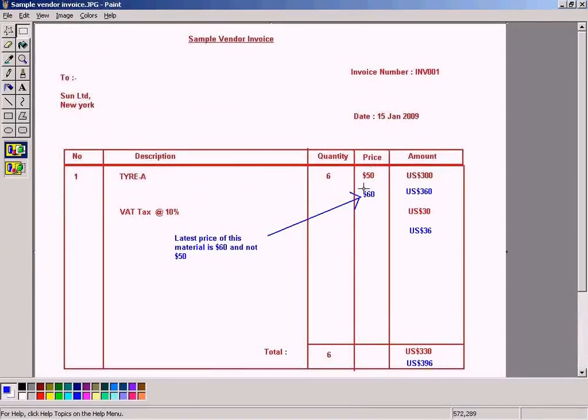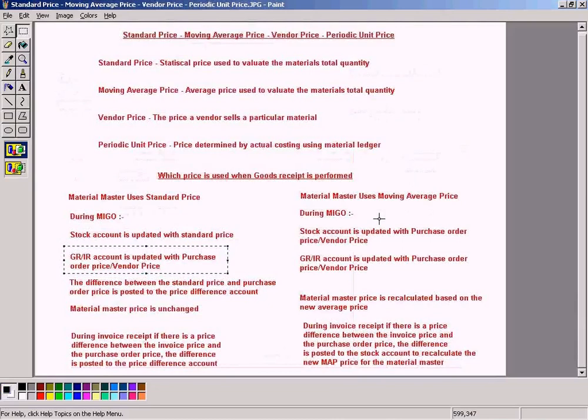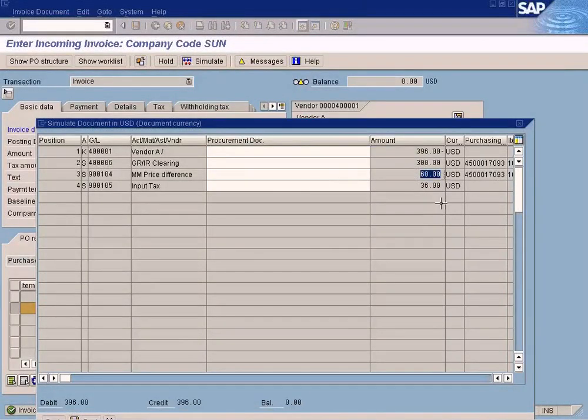On the other hand, if this price is $40, the price difference is $40, which means that the business, Sun Limited, has to pay something lesser than the original price of $50 to the vendor. So that will be regarded as an income for Sun Limited, so that will be posted on the negative side, on the credit side. Okay, and this will reduce accordingly. I can show that to you later. Okay, let us post this to the debit side first, assuming the price is higher than the $50.